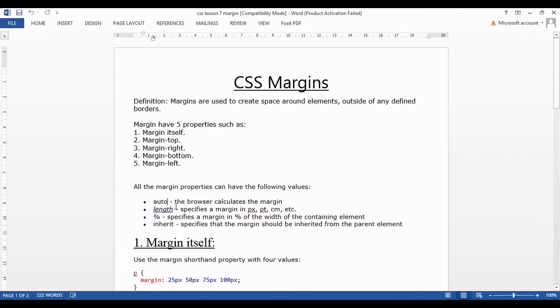If you want to decide how big the gap should be on your page, you can also do that by specifying the length in pixels or in centimeters. You will see those examples soon.